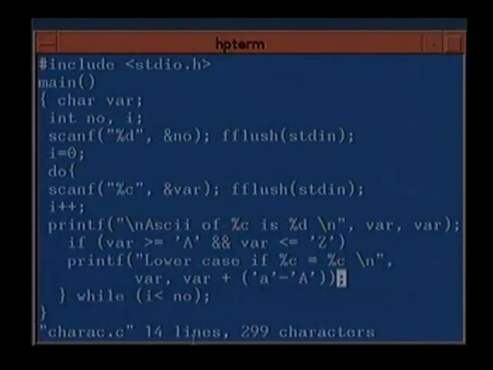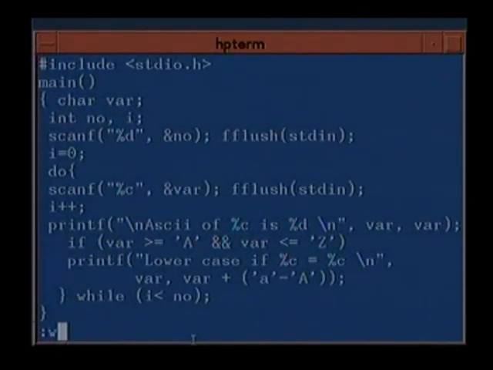And we will obtain the lower case. How? The ASCII values of the lower cases are greater than the ASCII values of the upper cases. So you find the difference between the lower case and the upper case ASCII values, and you add it to the ASCII value of the variable. Then immediately the upper case will be converted to the lower case. Let us see one or two examples, and it will be very clear what we are doing.